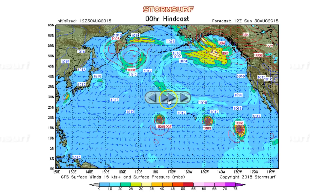Here we are, surface level winds, surface level pressure, 1024 millibar high, holding down the mid-latitudes, low pressure up in the Gulf of Alaska, early season low, 30-knot winds, generating wind swell, not particularly high seas or anything, and we'll get into that in a minute, but good enough for wind swell for California midweek.